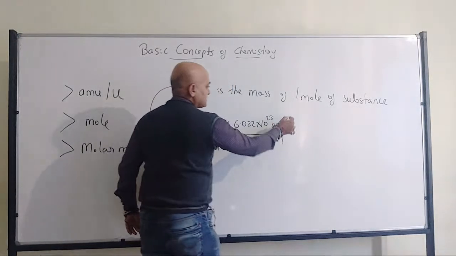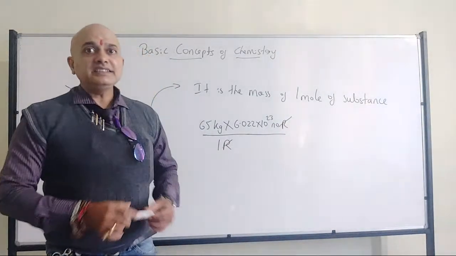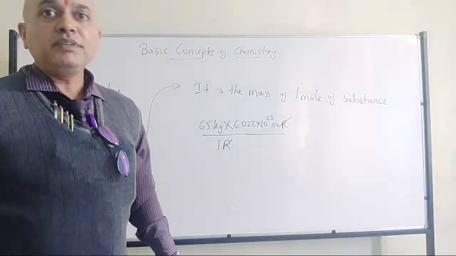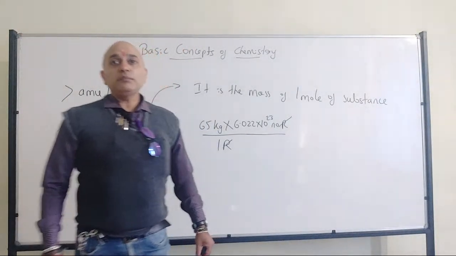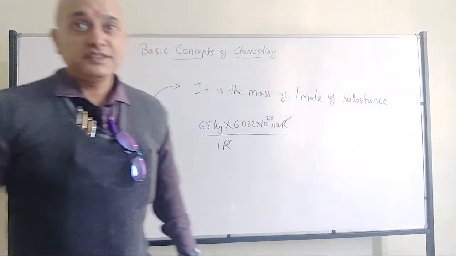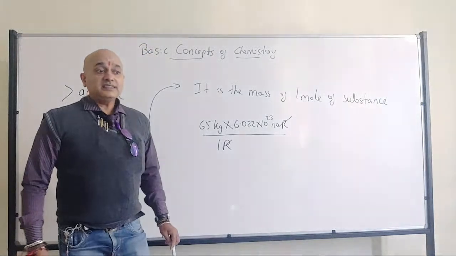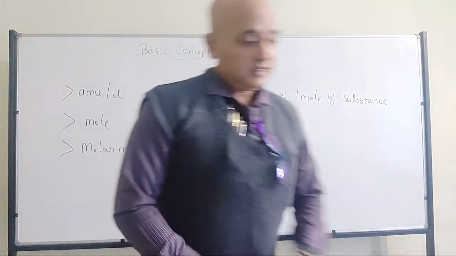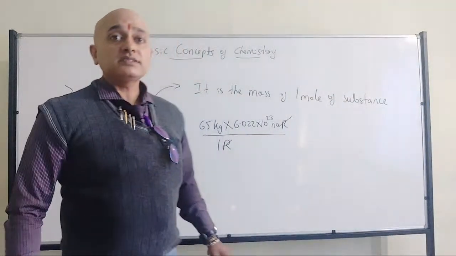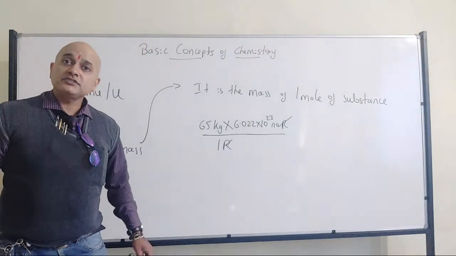That means Raghavendra sir, this will cancel. Whatever answer comes, it will be in kg. We cannot imagine. It will be, I think, more than the mass of the universe. So that's why it will be a huge number. And that number is the molar mass of Raghavendra sir. All of you have understood?